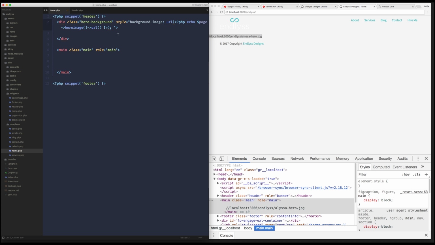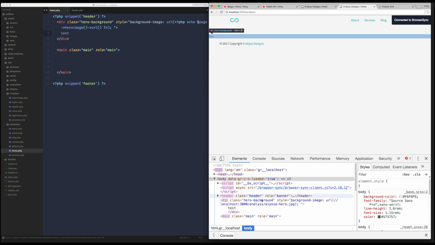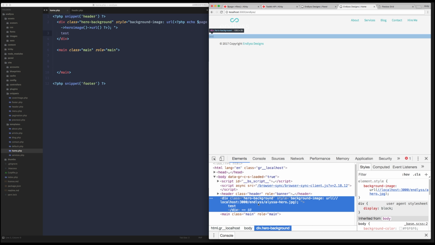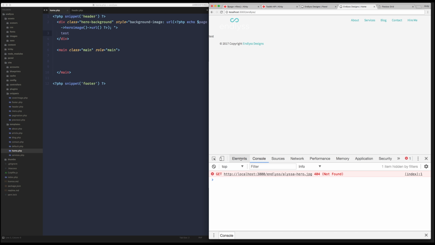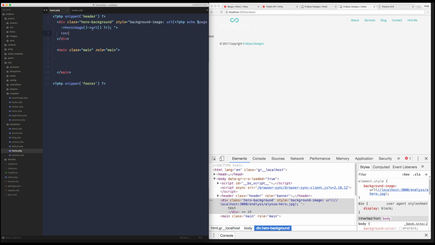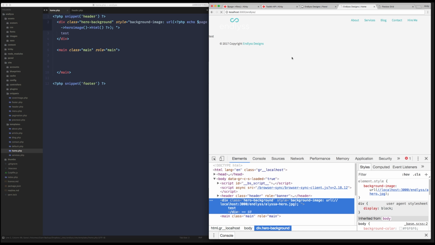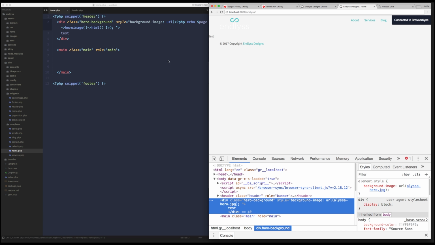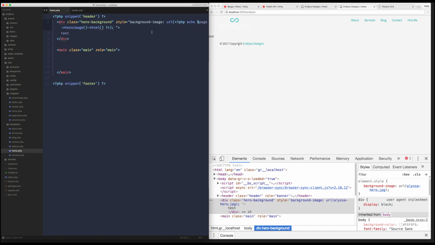Assuming that's the right link, I think it needs to be a content file. Test. It needs to be, it doesn't exist. That's just the name. Hero image.